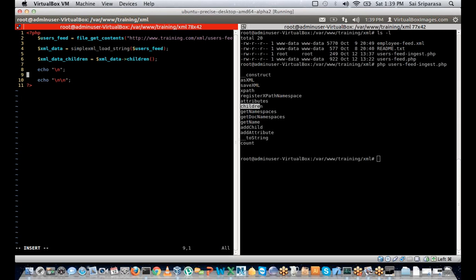Okay, now let's go step by step and figure out what we have in these children. What exactly is the deal with these children? Let's say foreach $xml_data children as $child, print_r $child. Now I only want to print the data for the first element.